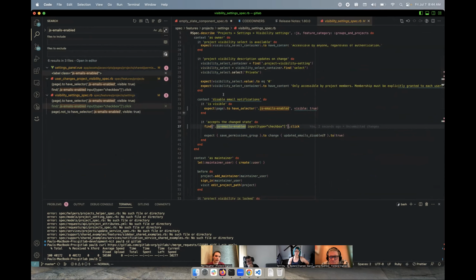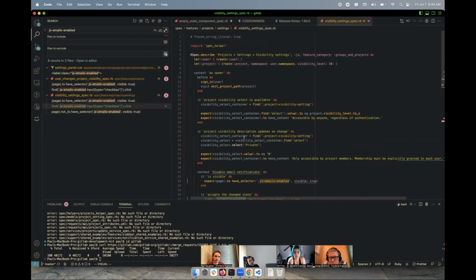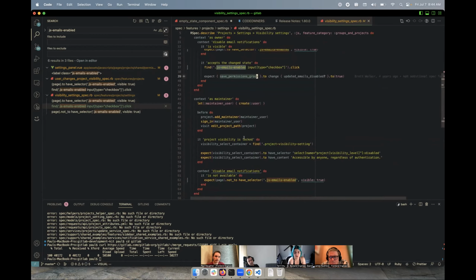Oh, is this one for a group? It shouldn't be. But wait, I think that's for project. I should see the spec is in features projects. But look, what's this? Expect safe permission group? What does that mean? I don't know.